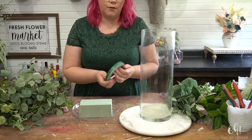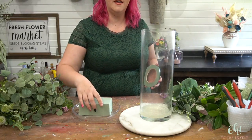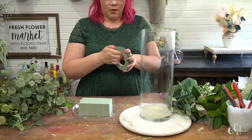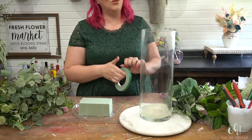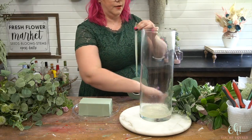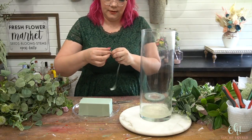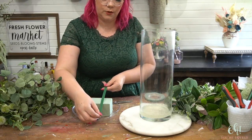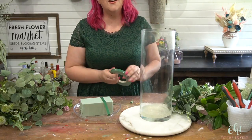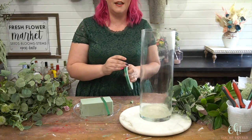So I want this to be removable at the end of the day. If you don't care, you can glue that straight onto your dish. But even if you glued it straight onto your dish, I would probably still put an additional section of, what am I looking for? What's the word? Stability, like just add a little extra. You really don't want silly cousin Jeffrey coming around, bumping the table and knocking everything over.